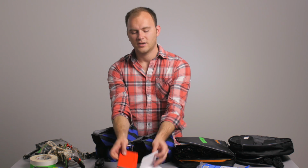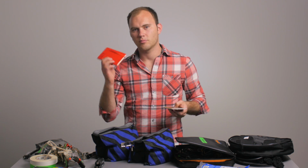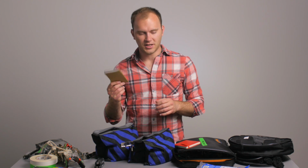And then finally, we have Field Notes and Moleskine notebooks. These are great because they can fit in a shirt pocket, your back pocket. You never know when you need to take a couple notes. On the Field Notes, you actually get a ruler on the side. So they're just great for taking a bunch of notes.